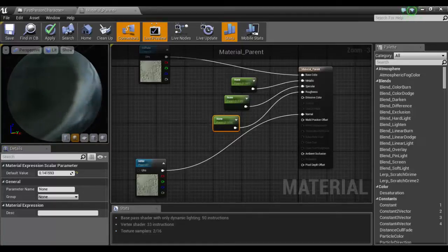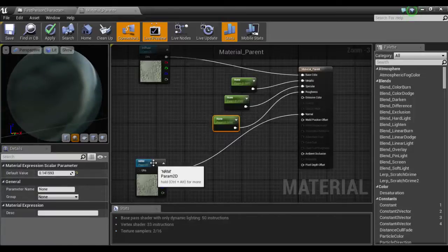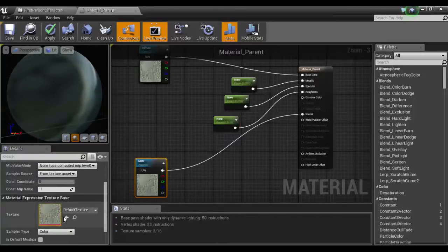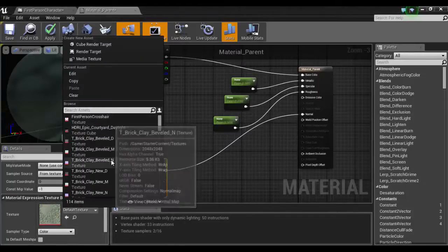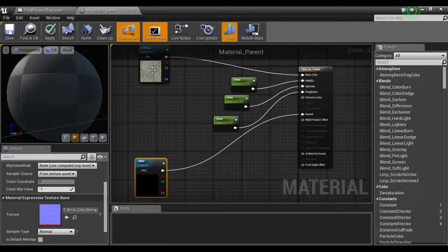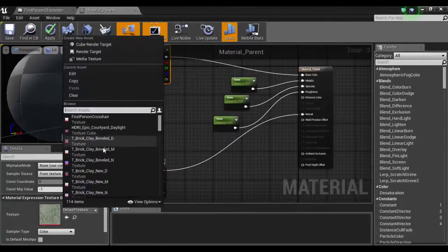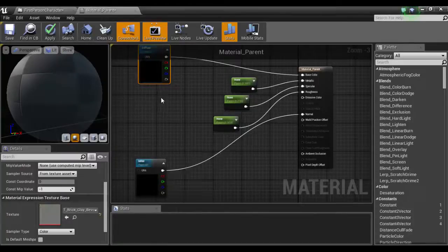You can see there it's much more faded and with that roughness in there. Okay, right, so the default texture in here, I don't want that to be that, so we're going to move this over to, we're actually going to do this in instances, but for now I'm just going to use the clay beveled, because you can actually see we get an actual normal map rather than using the same texture 2 times, which you really don't want.